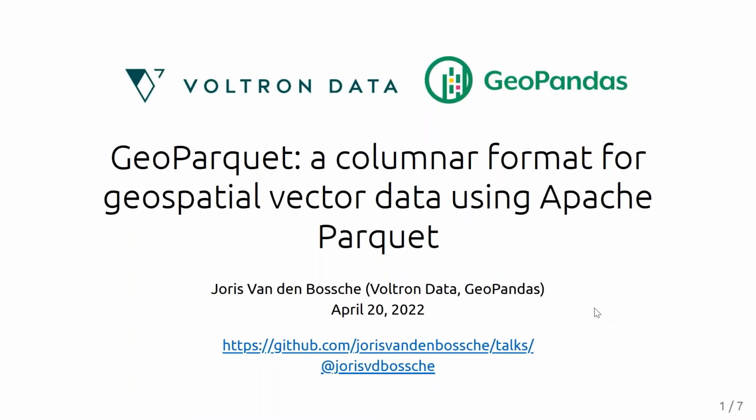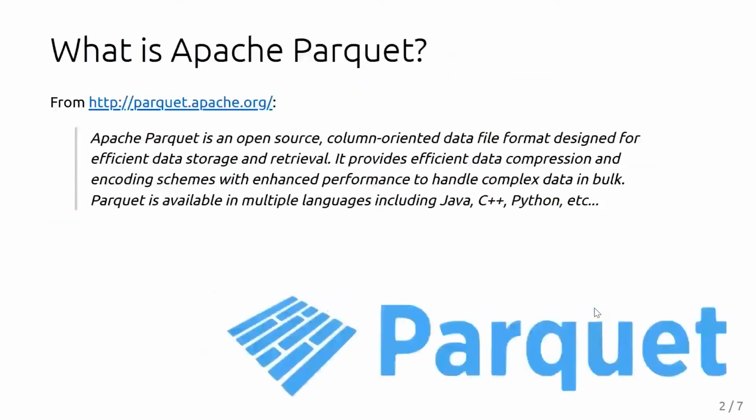So I'm Joris van den Bossche. I'm working at Voltron Data on the Apache Arrow project. But for the geospatial part, I'm also one of the maintainers of GeoPandas. For time, I'm going to skip this and get to the actual topic. To know what GeoParquet is, we need to know what Apache Parquet, the file format, is. I pasted here the explanation from their own website, and let's go through it part by part.